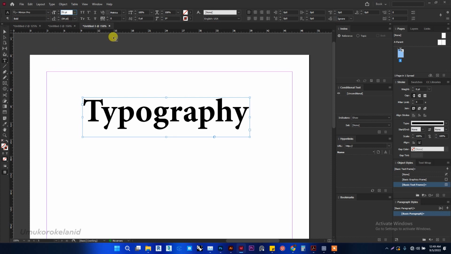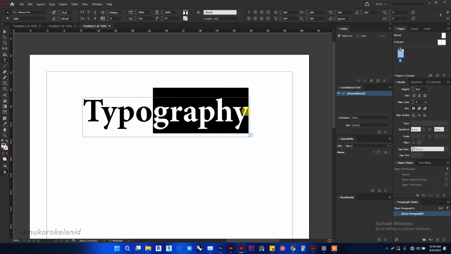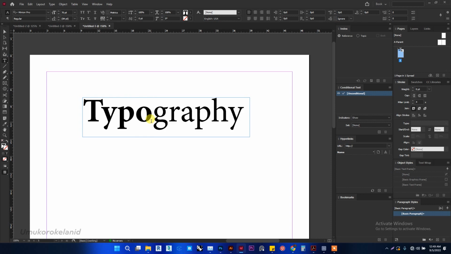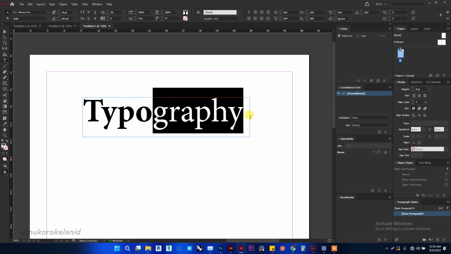Now we can play with it in several ways, and I will make use of one to call attention when it comes to contrast. Let me take this off and make it regular. It's not looking very distinctive.